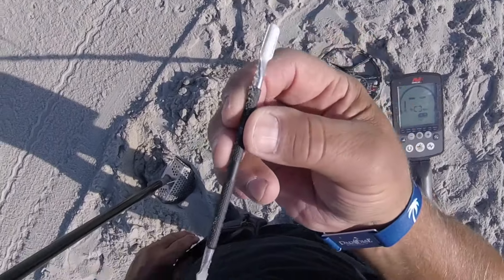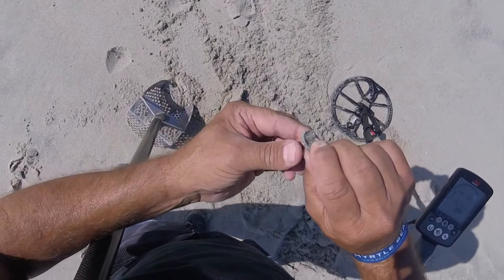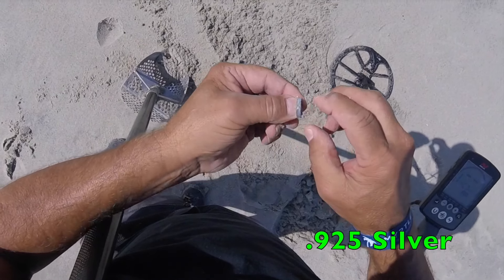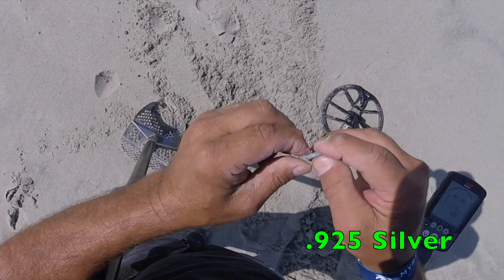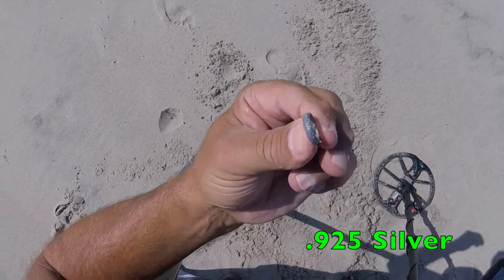You just never know down here at the beach. I thought I had another penny, but I believe it's a ring — very small. I think it's a ring. Oh, looks like a toe ring. Good chance it could be silver. Definitely have to clean it up, but it definitely has that black color as silver would have. Definitely take that. Bring in the scoop — nice. Myrtle Beach.